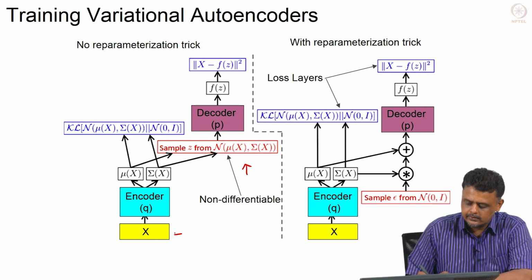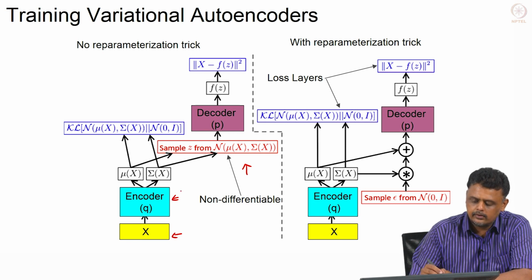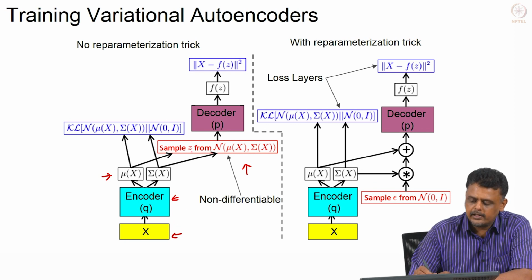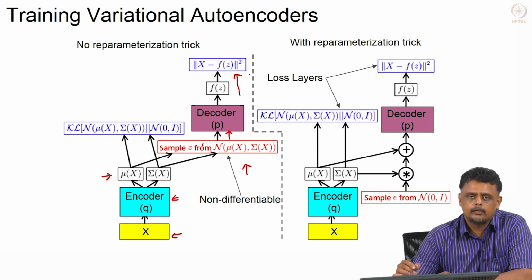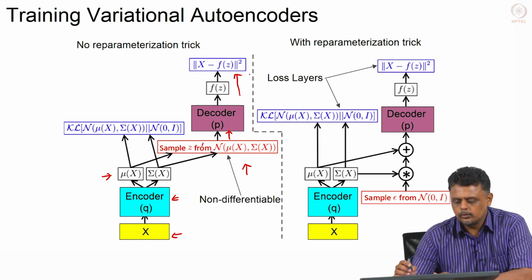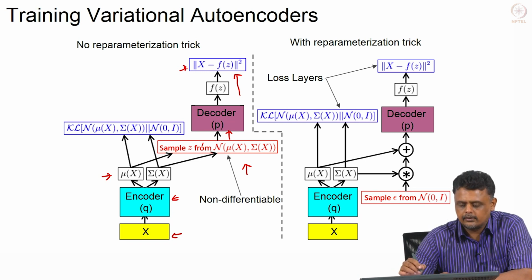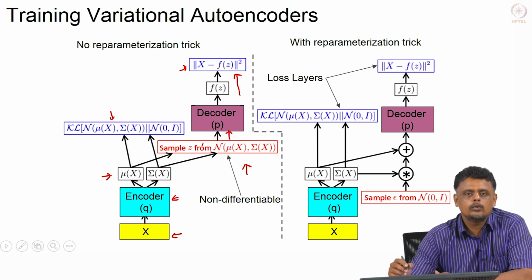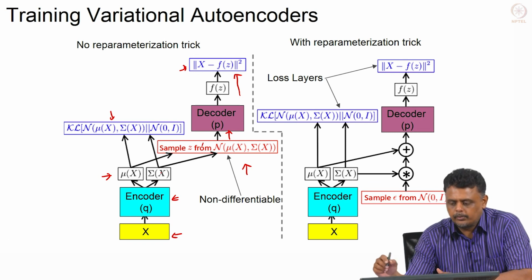So, we have an x, a bunch of x, that are samples from the training data. It goes to the encoder, which gives you parameters of a Gaussian distribution from which you sample a z. Then you pass it through the decoder, which will give you a reconstruction of your input. Okay. So, then you have a sum of two cost functions. This is what we saw earlier as the data reconstruction loss, and this is the regularizer which makes sure that the parameters that you are generating from the encoder remain close to the unit normal distribution.